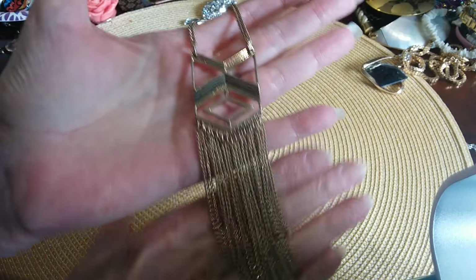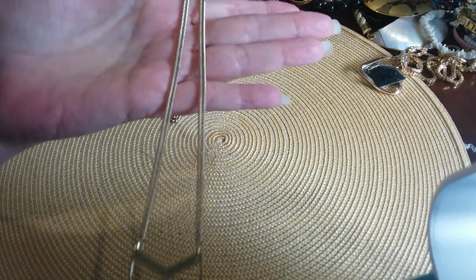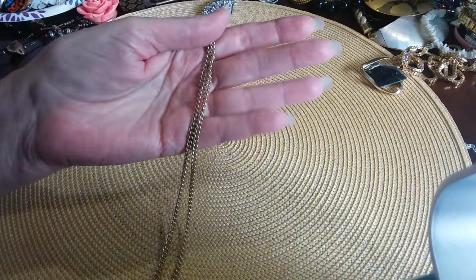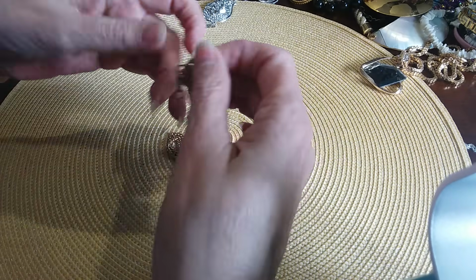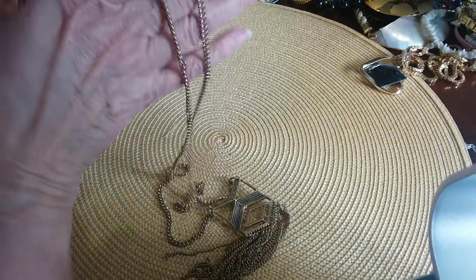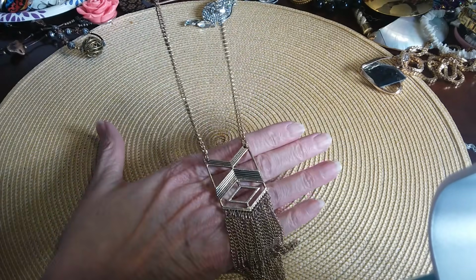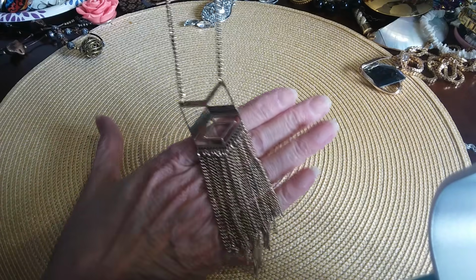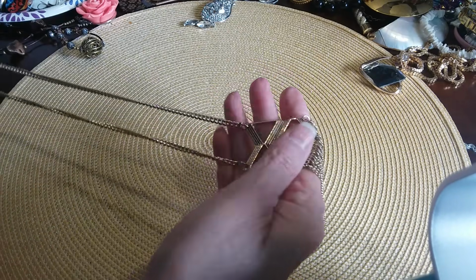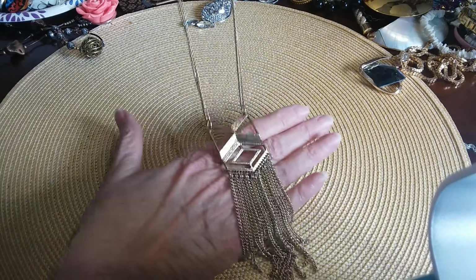This is another piece. A little chevron-like design, geometric. It's got a nice chain on it. Lobster claw clasp. It's pretty long. Let's see, it's 22, 24 inches. Maybe more. But that's very pretty.